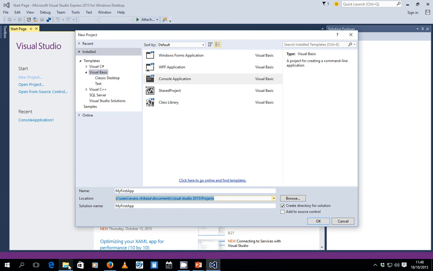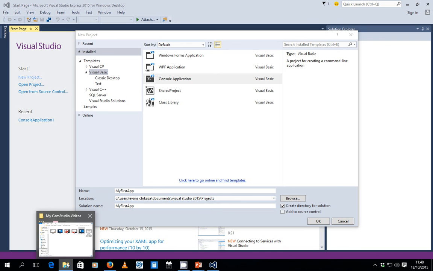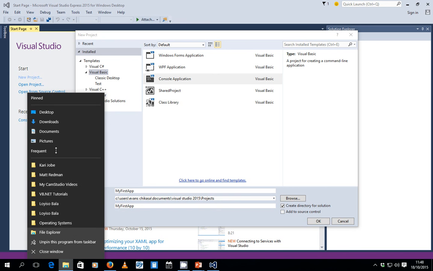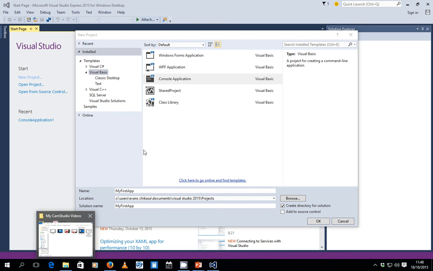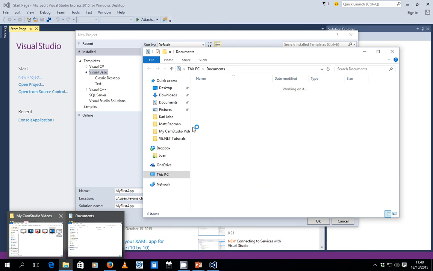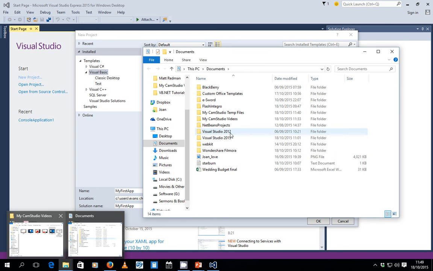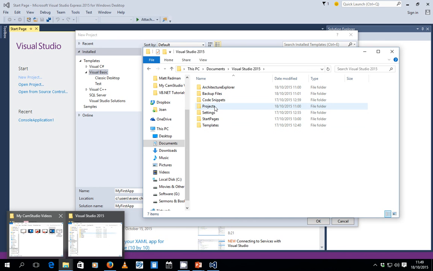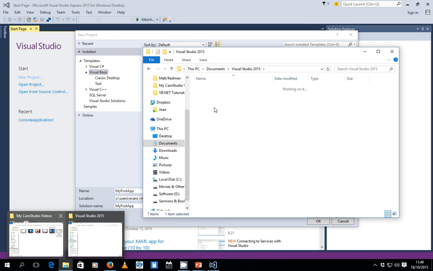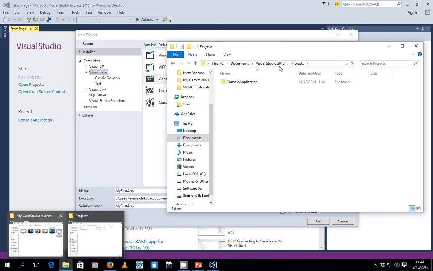If I browse to my Documents, you will see a folder called Visual Studio 2015, and inside it you're going to find Projects. Inside Projects, that's where my first app project is going to be.